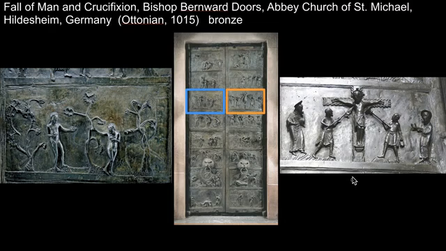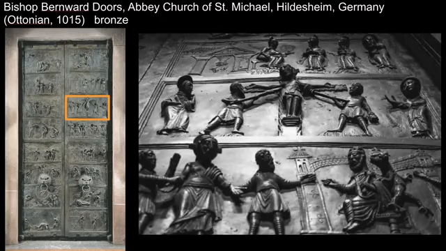And according to legend, wood from the tree on the left was used to construct the cross in the scene from the right, in this typological narrative of paired scenes in which the Old Testament scene prefigures the New Testament scene. In this view, you can see how much attention was given to making these doors readable to an audience. Even though the crucifixion scene is so high up on the doors, it comes over the viewer who sees the death of Christ.